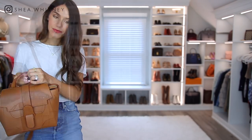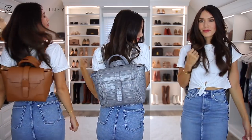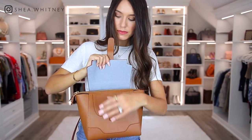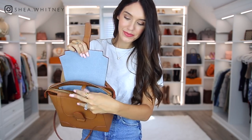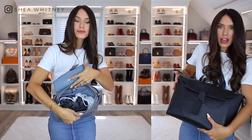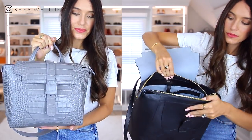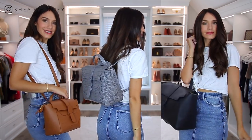Next we have my collection of Senrev bags. I'm going to show all of them on screen because I actually have every size of the Maestra bag. It's such a unique and versatile bag — you can wear it four different ways: on your shoulder, as a crossbody, as a backpack, or on the crook of your arm. The leather is truly amazing quality, and I really like the inside suede material as well. The con is that you can hold so much that it can get kind of heavy if you put too much in, but for work, travel, and everyday situations it's really handy.